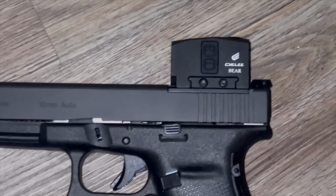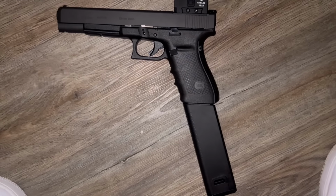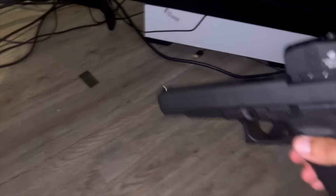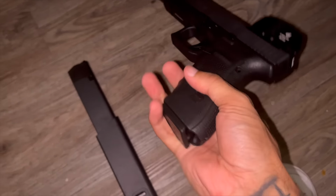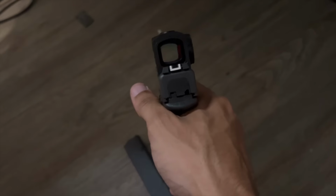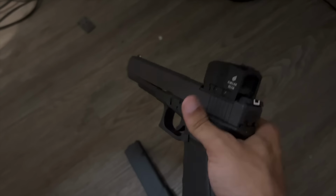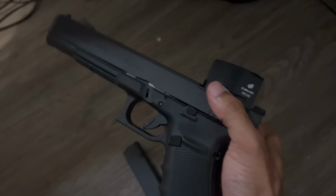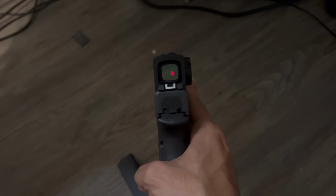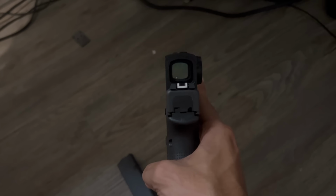Oh my goodness. Maybe I had the wrong opinion. The Siley Bear actually looked pretty good on this 40, especially with the Chris Vector. Let's see it without it. Stock-ian, it still doesn't look too bad, to be honest. And you see that red dot glowing pretty bright. Turn it down. And there it is, man. Looks like it's aligned. Pretty good out of the box.